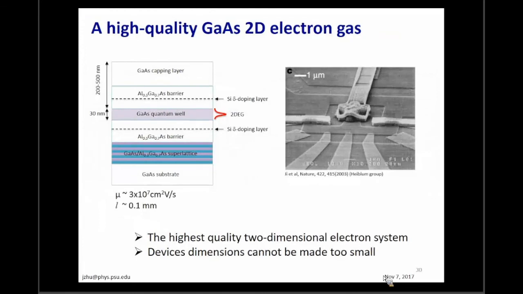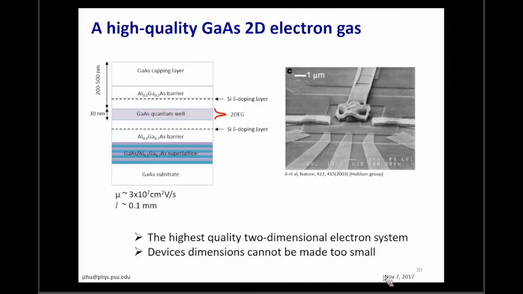How do we do that? Actually, I'm going to divert first and talk a little bit about what opportunities 2D materials bring that's not there already in, for example, a high-quality gallium arsenide 2D system. Gallium arsenide is something I worked on as a grad student. We had very good samples. Very good samples come with a whole entourage of different stuff around them.